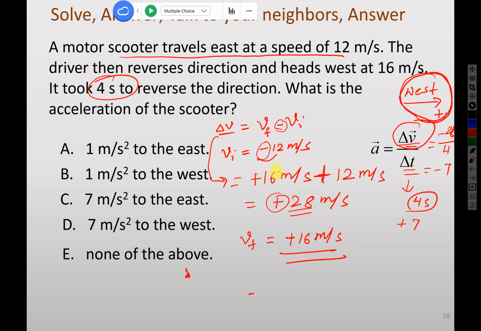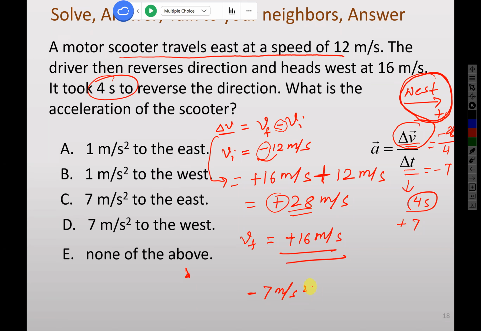Yes, go ahead. For the original question we were asked, why isn't the answer negative 7? Because didn't you do negative 28 meters per second divided by 4, and then you would get negative 7 meters per second squared? That's right. Negative 7 meters per second squared. And why wasn't that the correct answer? Why wasn't the answer negative? Can somebody help me here? Because it's to the west, and we decided that was negative. Negative is the direction, not the symbol. Right. In front of a vector, negative means direction.